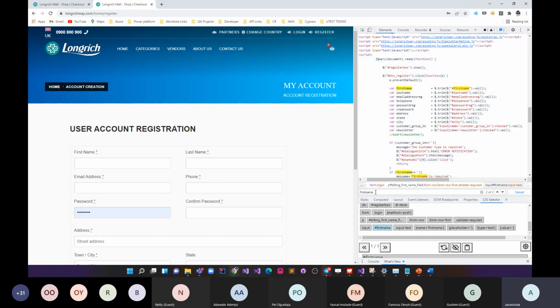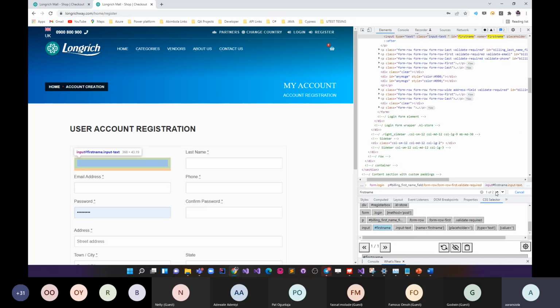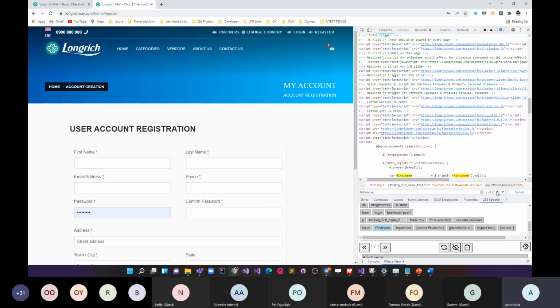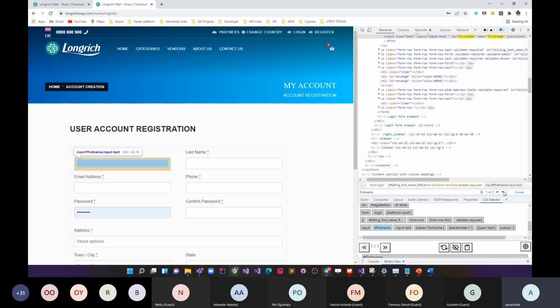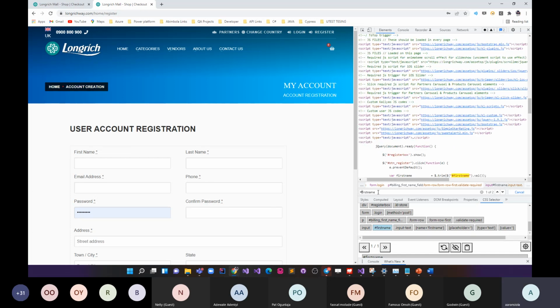So we can actually still use this first name, because 1 of 2 is actually highlighting that particular first name for us, but 2 of 2 is not doing that. So we can still use this, but don't forget to put hash, because you're calling that ID element. You copy it.